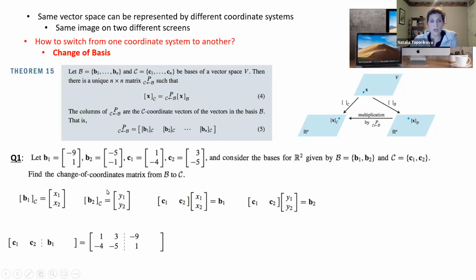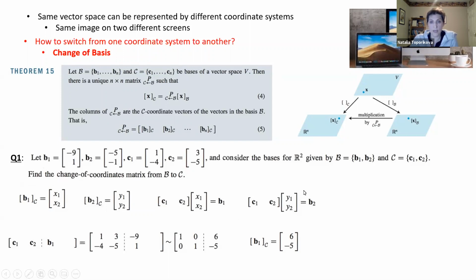So let's put in the numbers for our vectors. We transfer the first column as vector C1, vector C2 goes into the second column, and our right-hand side vector B1 with the original coordinates will go to the third one. Okay, so let's conduct the row operations to find the reduced echelon form. And then whatever is in the right column automatically gives us the vector which we originally called x1 and x2, but now we solved it, so we have actual numbers. Okay, so we're all done with vector B1.